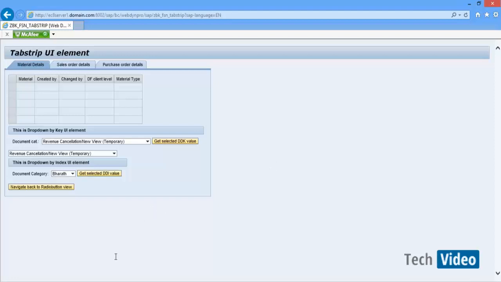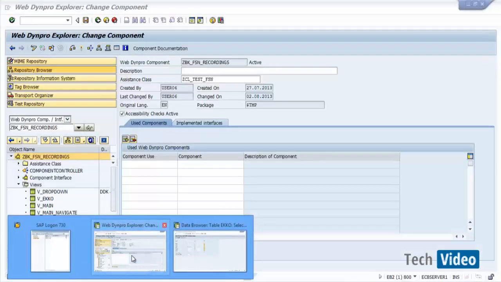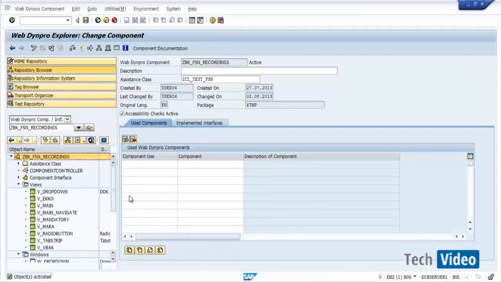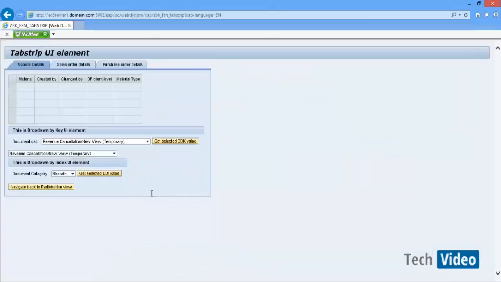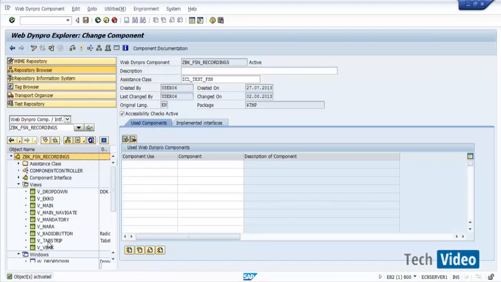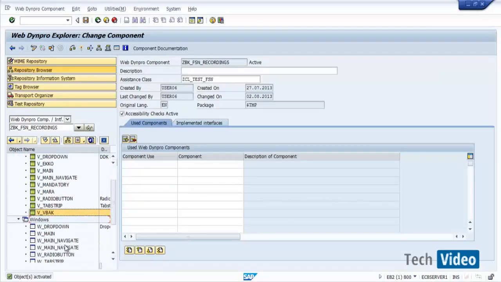Okay, now I would like to achieve the navigation from this application.